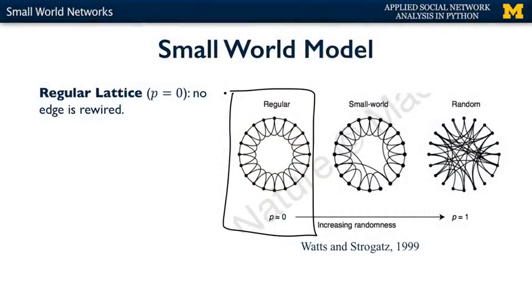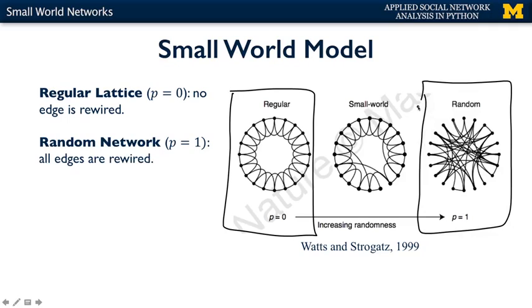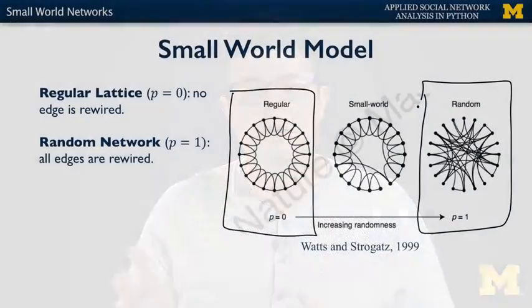And then nothing gets rewired, nothing gets changed, so it has a pretty high clustering coefficient. However, if you imagine this being a very large network, the distances between nodes can get very large. If you're on one side of the ring, to get to the other side of the ring, you can hop a little bit, but there is no long bridge that can take you there. And so we expect that the distances would be long. Now let's think at the other extreme where we're going to rewire every single one of the edges. So that would be this network. And so this network is now completely random. We've created a bunch of long bridges, and so presumably distances are pretty small between different nodes. But now we destroyed the local structure that we had before, and so now we probably don't have many triangles. While the distances are small, the clustering also got very small.